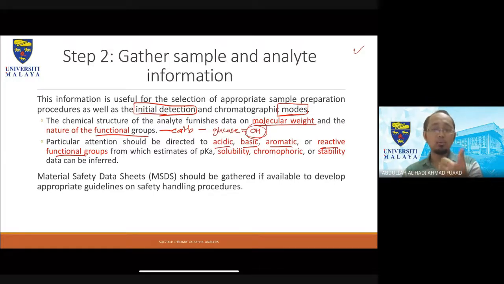One is you don't want your sample to actually damage the column. And the second one is you need to make sure that it does not. Well, reactive here can also mean that it can easily decompose. So you don't want your sample to be decomposed, in the sense that you synthesize it, you run it, and then you detect something, but towards the end of the day, that is not the compound that you detected. It might be a decomposed product or a byproduct or an oxidized product and stuff like that.